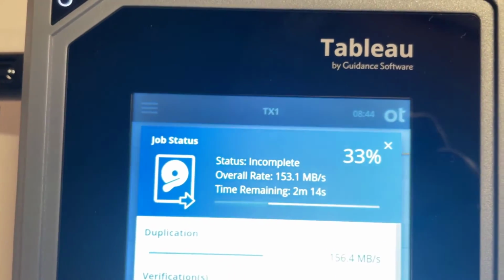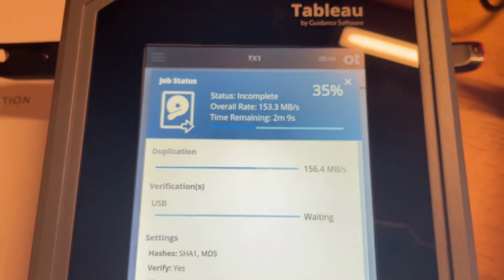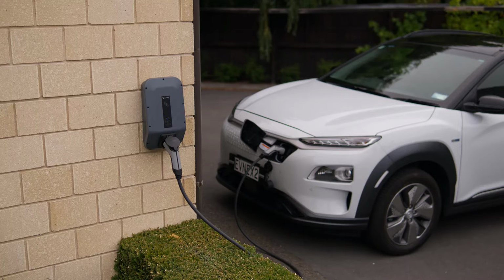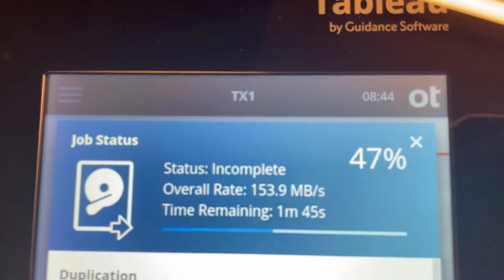However, the thing I don't like with the write blocker, before we bought this one, I thought it's 100% portable. To be honest, it's not 100% portable, because you always need to have the power on. Once you disconnect the power from this device, you lose everything. There is no battery with this one.